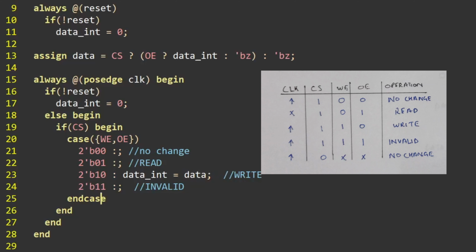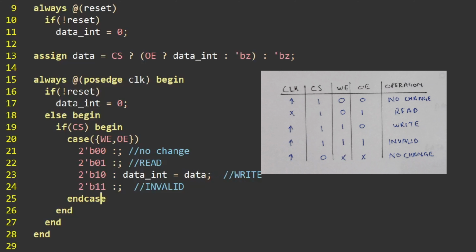Now it's time to code the TB. From now on, I'll use this basic TB template to code all test benches. This is the includes header file which has all the DUT code.